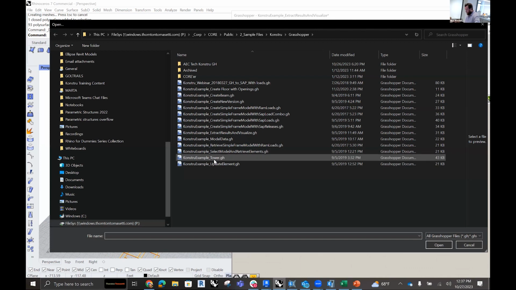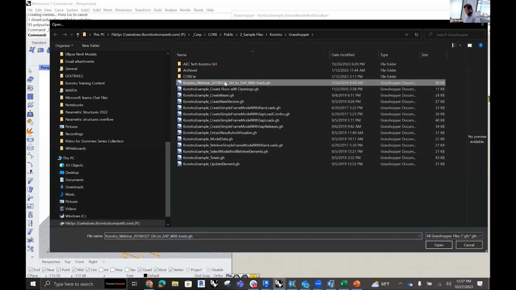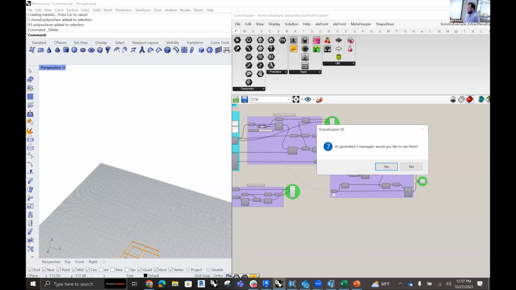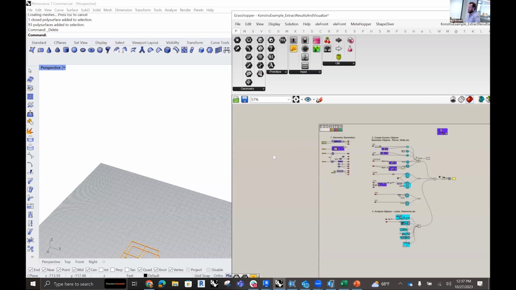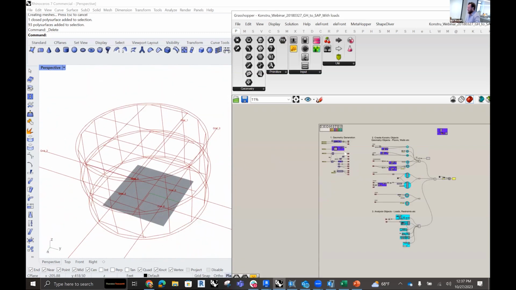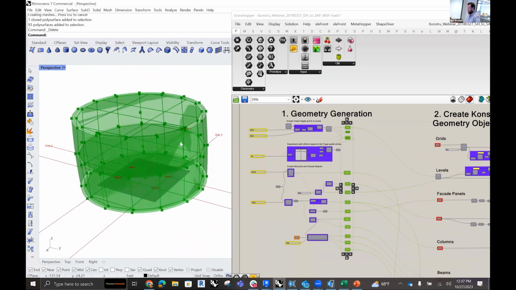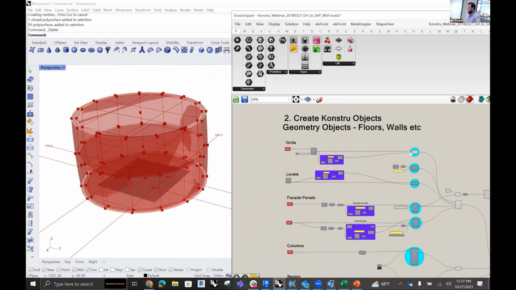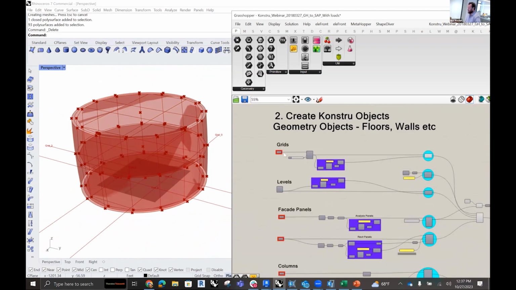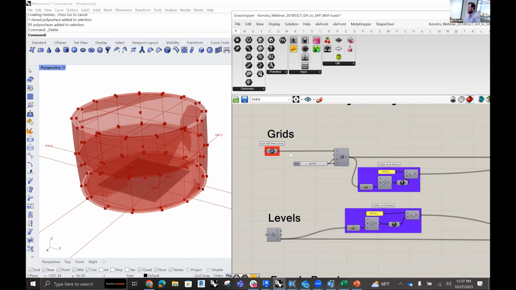The other example I'll show here is a full model creation. So you can make basically everything. I'll just review this quickly because it's more going to be for you to take home to see how it works specifically. But this example file will show you how you can, first of all, build a small little parametric building, which includes, let's say, floors, some grids, some exterior panels. And then in this case, use Konstru to make those objects for another platform.